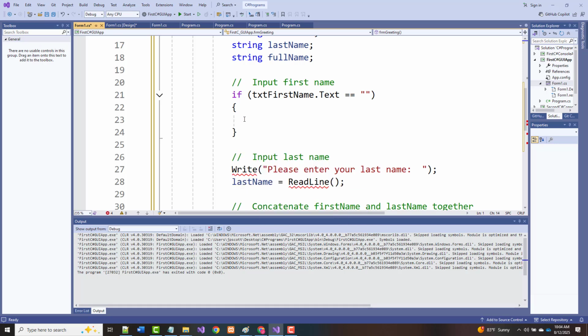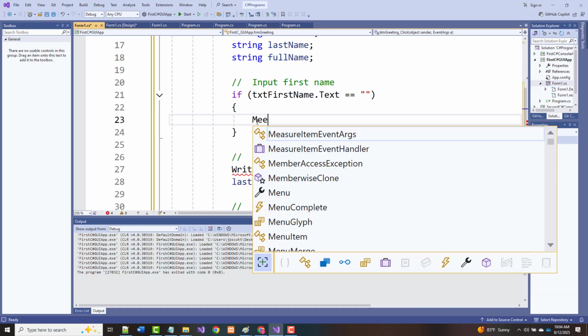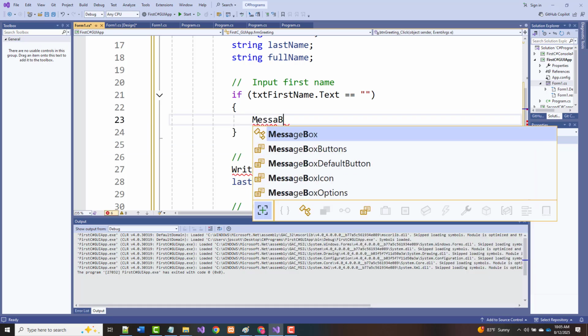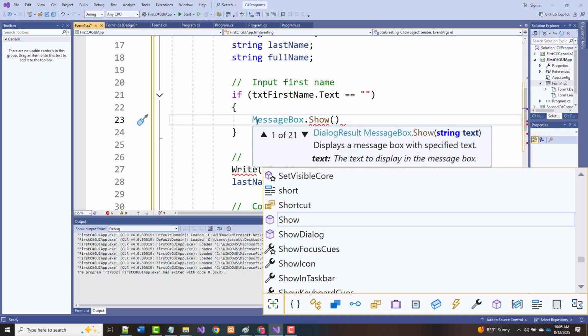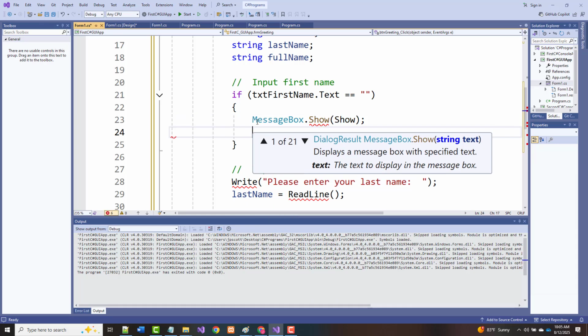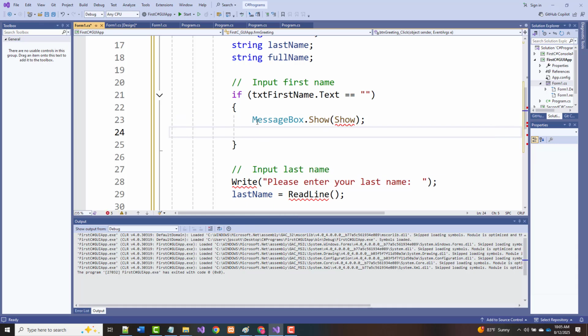So we're going to put in here message box dot show. Okay, now notice what it says here. This is the text we want to show. We'll put in here, you must enter a first name. How's that?